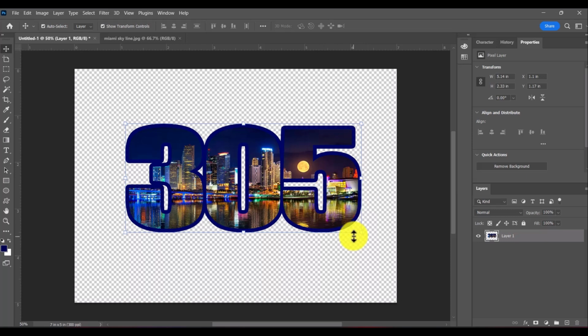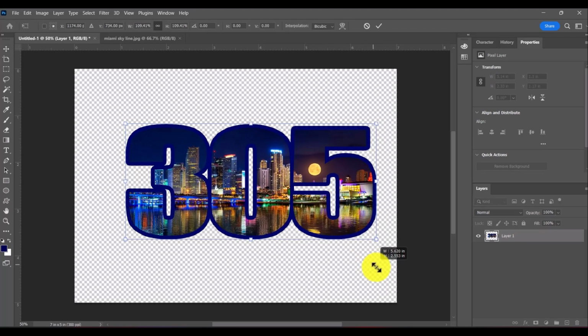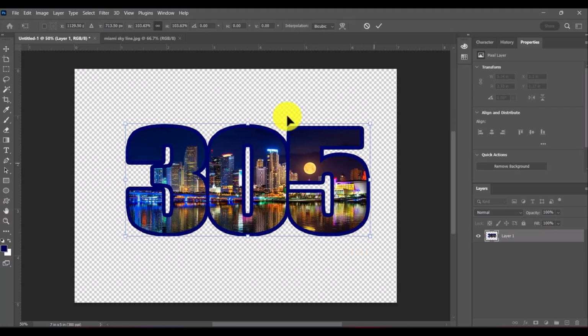And there we go. Now we can just resize it to what we're looking for, add in anything else we need, and then we're pretty much done. So this is basically your clipping mask option on Photoshop.